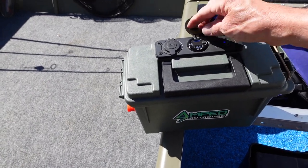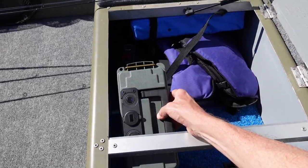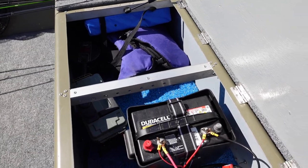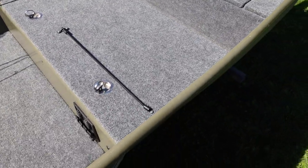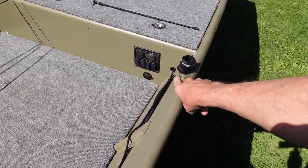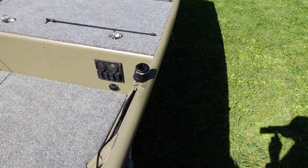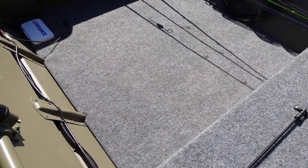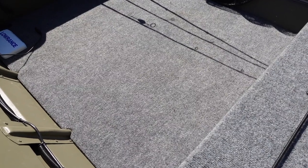We've got our throw cushions and life preservers — we have to have everything legal because we're literally two exits down from the game warden office and they do show up at the ramp. My passenger up front gets their own rod holder. These are the two oar mounts that come standard on a John boat — about the only thing you get besides seats — and I made use of those. Our main floor is plywood sealed in fiberglass resin and topped with carpet from Home Depot or Lowe's — not expensive, easy to work with — using stainless staples throughout.